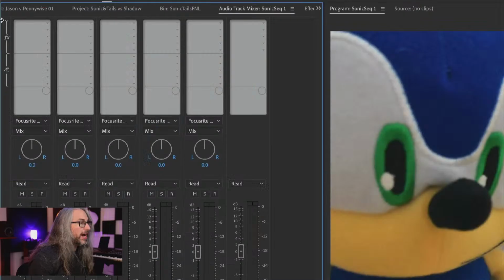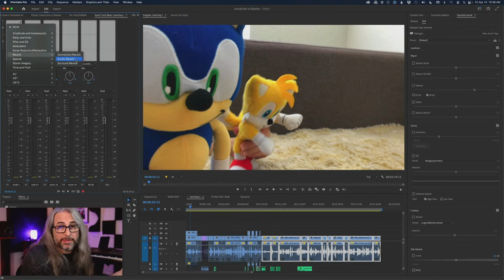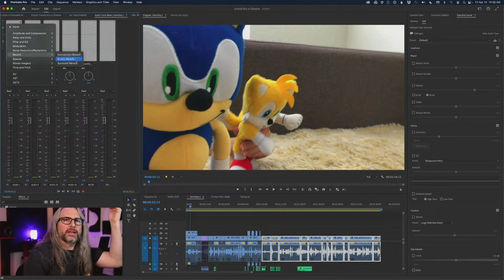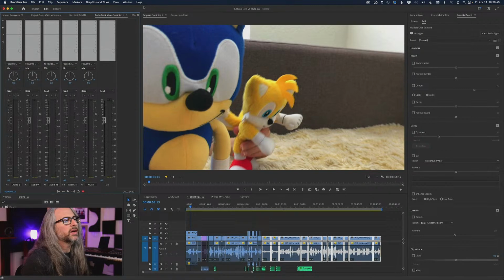If I were to use the track mixer, for instance, and apply something like a reverb, studio reverb here, that reverb now gets applied to every clip in the track. All right, so that's the difference. Again, I'm dialing up and down in terms of complexity because I know we have some new viewers today. Essential Sound applies everything at the clip level.